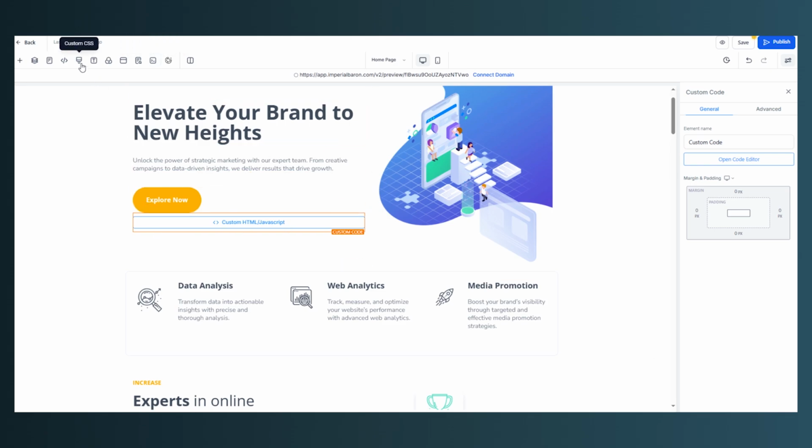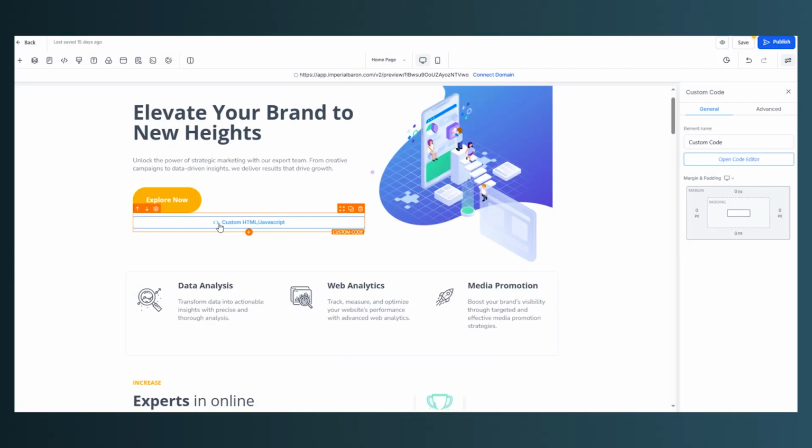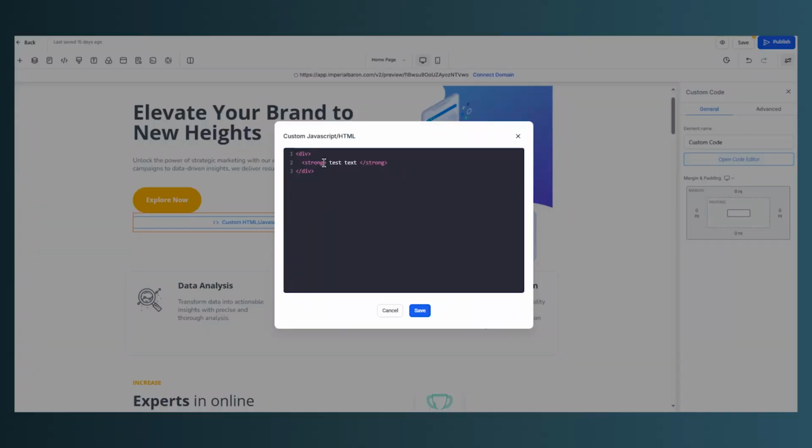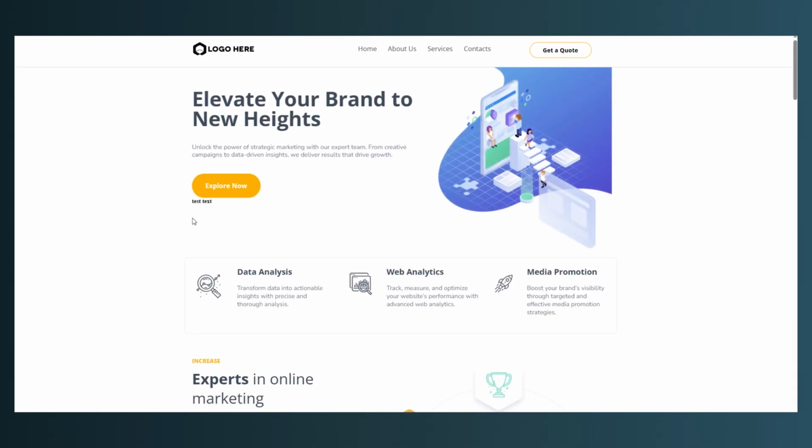Furthermore, you can even use the custom CSS classes that you've created here within this custom code element. So let me show you how. If you add this class equals test here, then if we click save and then click save again here, because we cannot see the classes if we preview the website with this button, so we have to see it from here. So if we preview our website, as you can see, we have the bolded text, and if we hover over it, it gets bigger.